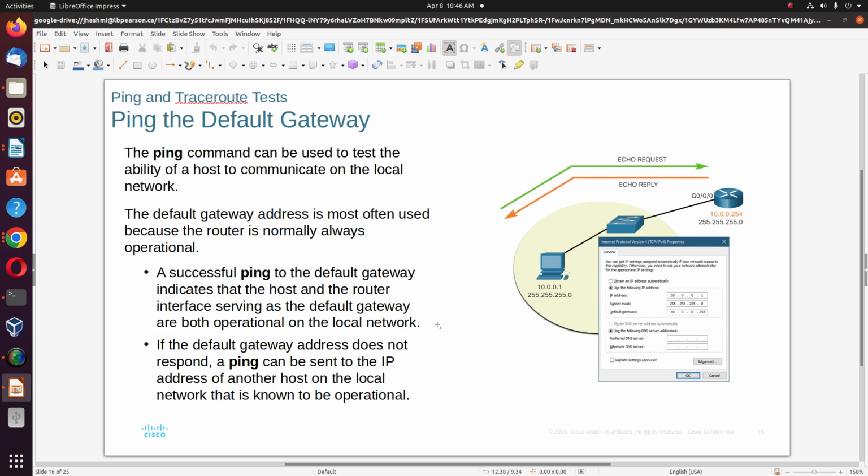Okay, we already talked about pinging the default gateway. If you cannot ping the default gateway, then you have to focus on the router. And what are you going to look at on the router? Just go look at the interface that is connected. So in this case, G0/0. Just type show ip interface and check if the address is configured properly and the interface is up.